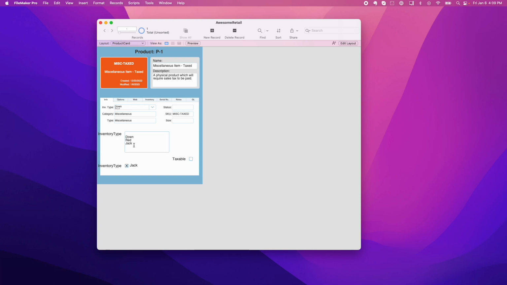If we write another value, Jack, what's going to happen? Boom, nothing. It's saying Jack is in there. It's one of the values in the field. Now, if I uncheck this, are all the jacks going to go away? What do we think is going to happen? Let's do it and find out. I hope my computer doesn't blow up. Boom, one of the jacks goes away, and this is still checked.